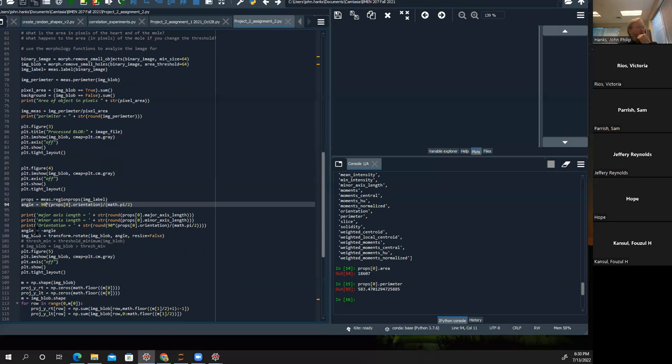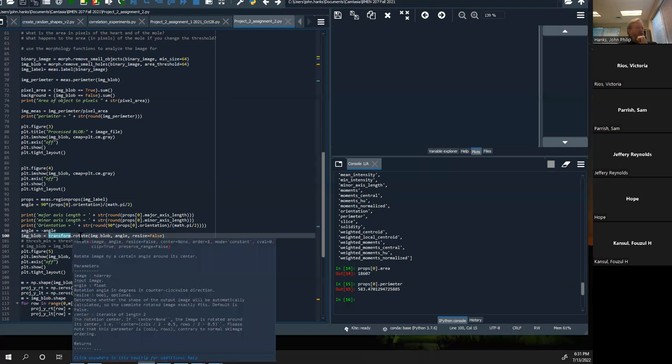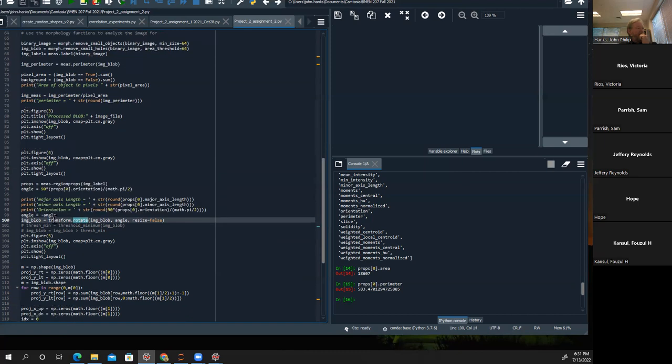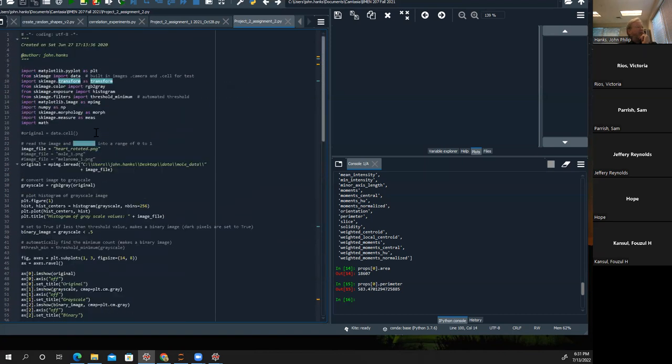Now for the next step, for assignment 3, I'm going to rotate this. I calculate the angle, and I want to rotate it back to the vertical. I had to play around with this to understand it. Is it a positive angle or negative angle? How is it exactly measured? It's measured from the vertical axis. So I applied a negative to it and then used transform, which is another module, and rotate, to rotate the image at that angle without resizing it. Keep it the same size. That's another function, another module that you need to know about. So let's go back up here and look at this.